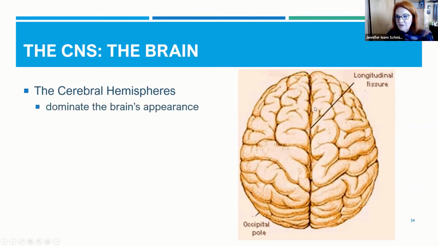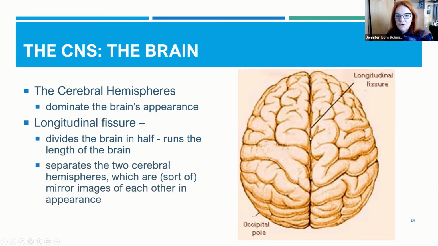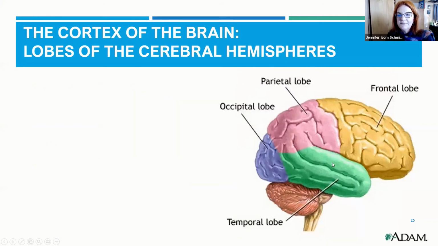Okay, but the cerebral hemispheres, this is what you see when you're looking at a brain. You see cortex, and then you see how the cortex is divided up into the left and the right. And the thing that divides it is this longitudinal fissure that goes from the front pole of the brain all the way to the back, or the occipital pole. It divides the brain in half. And if you were to take your finger or some instrument and place it in the middle of the longitudinal fissure, you would go down pretty deep until you hit that structure called the corpus callosum that I'll show you in just a few minutes. So these are sort of symmetrical, but they're not mirror images. They process the information in the world a little differently. And that differs whether you're a righty or a lefty as well.